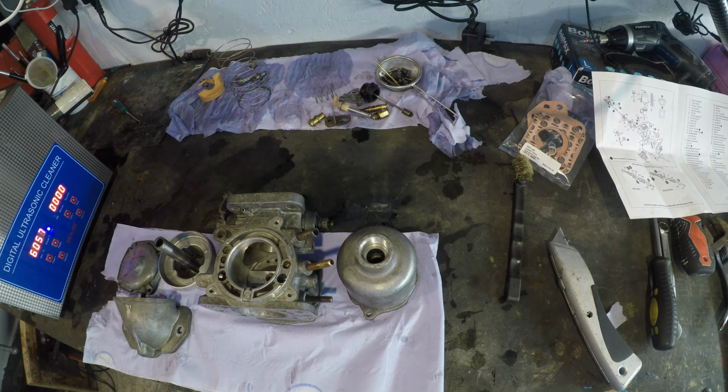Right, I just Dremel wire brushed that, and that is its corrosion. It's not going anywhere, and I'm not changing it. So there'll be a new seal put on there, and it'll return to functionality. Everything else is perfectly functional. This is all going to be left to dry off overnight, and I will come back to this at the next available opportunity and reassemble.